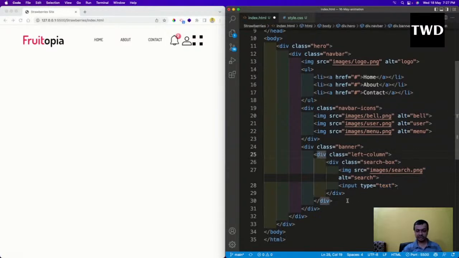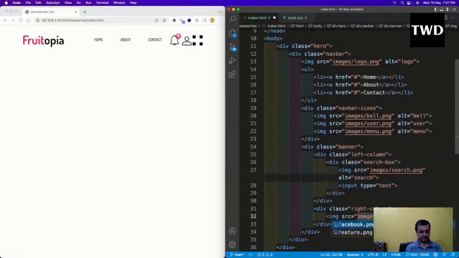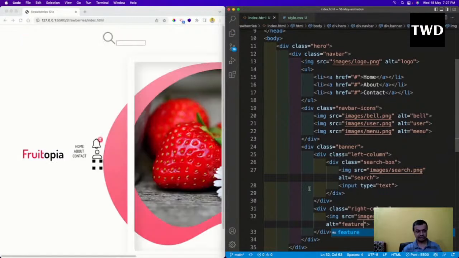So this left column is there. After that I will have a div dot right column, and I will have an img images feature.png, and alt is feature, and save it. So see, these two things are now showing very big, and all these things are showing all wrong. So let us fix this.